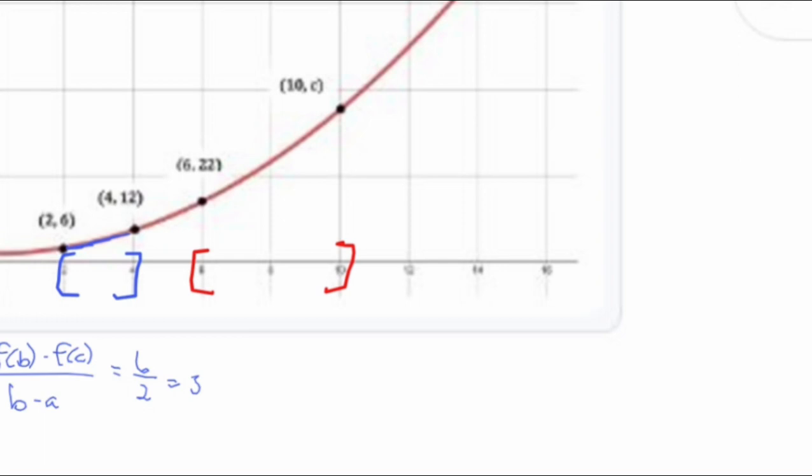Okay, boom. Now the red guy is supposed to be two times that. If you're wondering why I can't just do the same thing for blue, well, because that's a C right there. I don't know what C is, and I have a feeling that's what I'm supposed to find. The average rate of change for red is two times blue, which means it's 6.